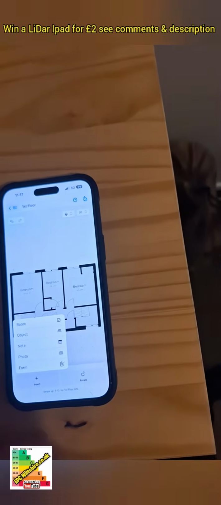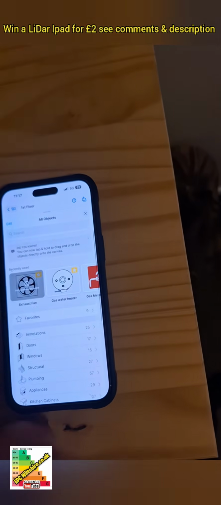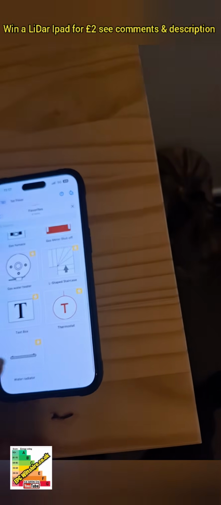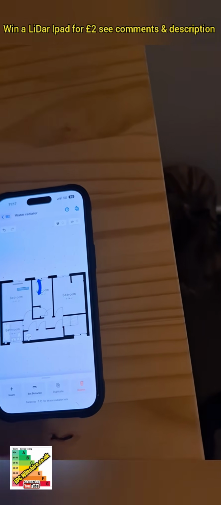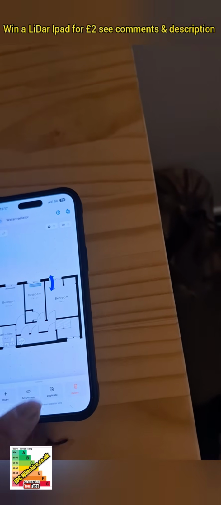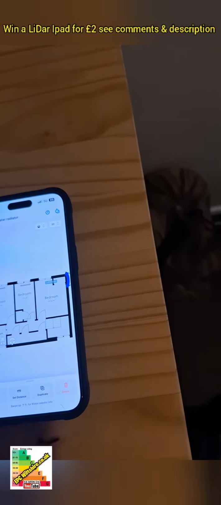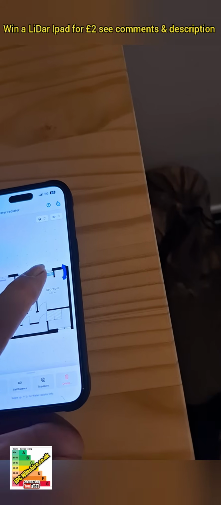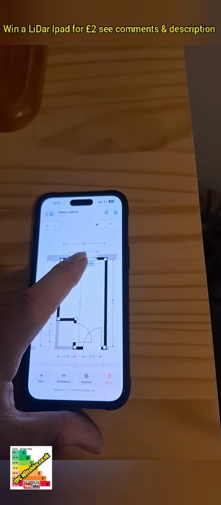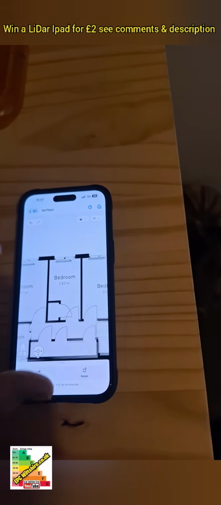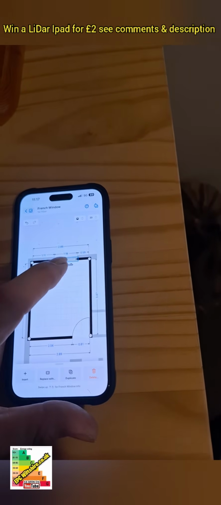So insert, object, favorite, radiator, and stick that in there, and then duplicate, stick that in there, duplicate, stick that one in there. Make it a bit neater.